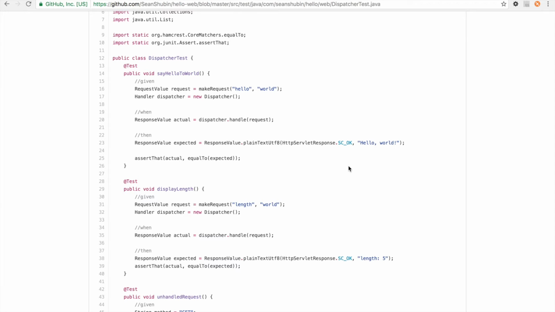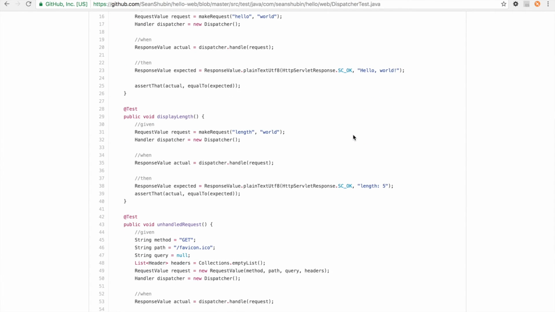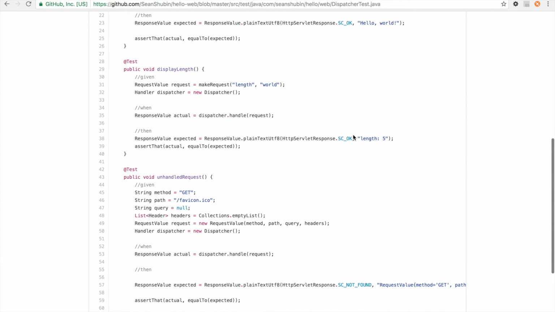As you can see here, the tests are only concerned with the dispatch behavior and corresponding logic for each command. The tests are also very flexible. When I noticed the browser was sending me a request for the favorite icon, I was able to get that under test coverage as well by creating a value object directly rather than relying on my utility method.